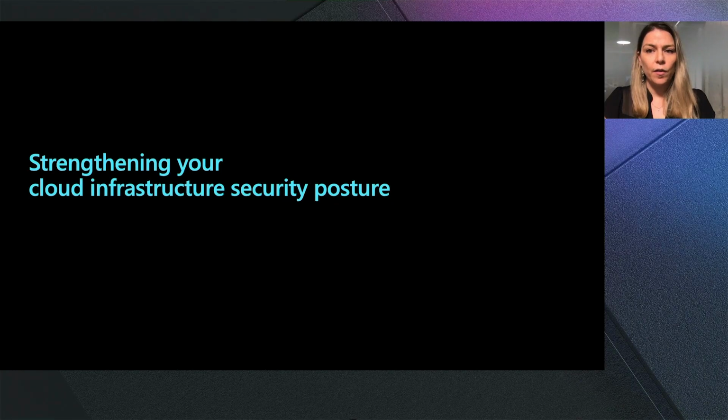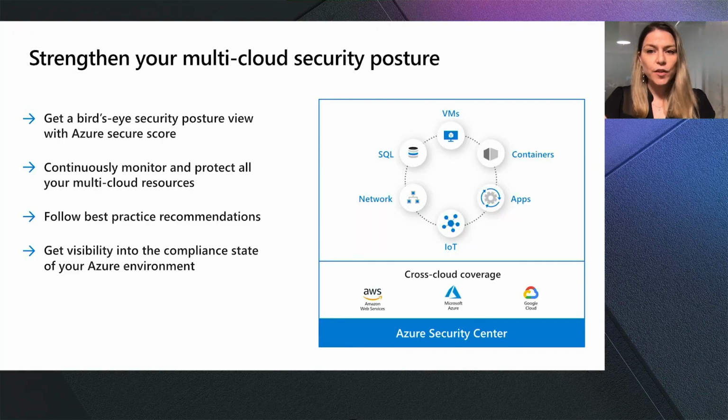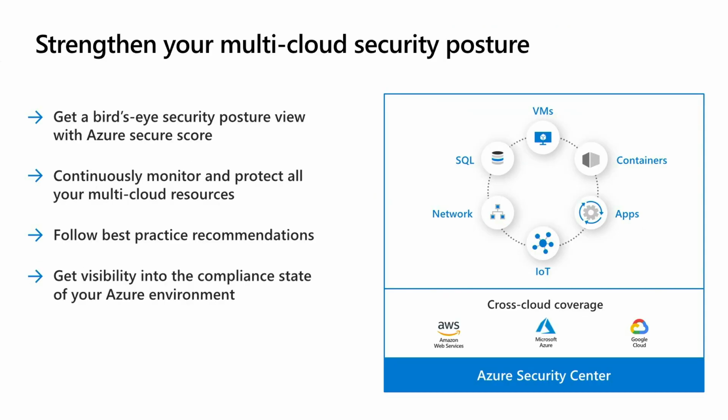So let's talk about how you strengthen your multi-cloud security posture. Azure Security Center continuously assesses the security state of your cloud resources across virtual machines, networks, applications, and data services. It even monitors server workloads running in other clouds and on-premises data centers. Its multi-cloud capabilities help you visualize your security state and quickly get insights on your configured security controls. Azure Secure Score is the core of the Azure Security Center security posture management capabilities. It provides insights into your current state and recommends actions to help prioritize steps you can take to improve your security posture and help prevent common misconfigurations such as sensitive resources exposed to the internet, lack of encryption, uninstalled updates, and more.